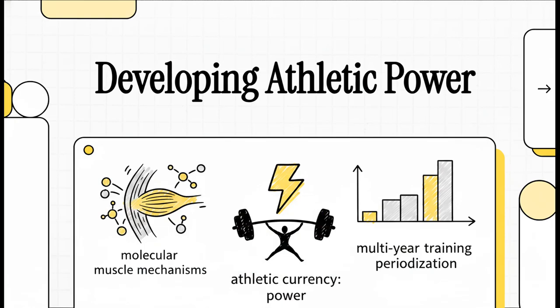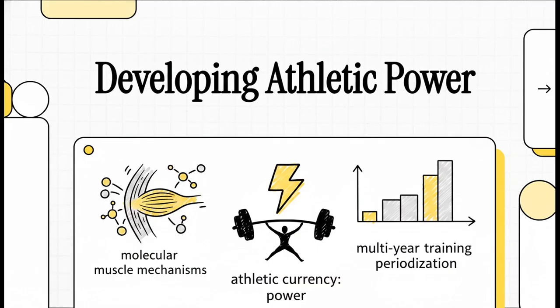Welcome to This Explainer. Today, we are taking some seriously dense sports science and transforming it into actionable coaching insights. We are unlocking what is basically the ultimate athletic currency, power. We're going to draw directly from the National Strength and Conditioning Association's comprehensive research on the topic, and we'll be looking at everything from molecular muscle mechanics all the way up to multi-year training periodization.